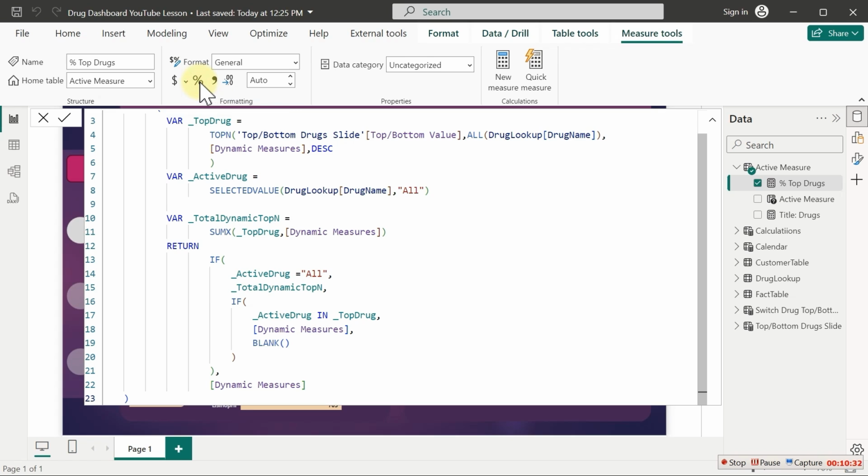So I'm going to format this as a percentage for the time being, because we want to see a percentage over here. So in case you're having doubt, like, won't this particular dynamic measure return top 5, top 6? No, it will not. This will return the full value for any measure selected. So over here is being filtered by whatever top we selected from here. Remember, this particular slider is returning a number. It could return 1, 2, 3, and the max is 20. And that will be used to determine how many drugs we want to show and the value we want to show.